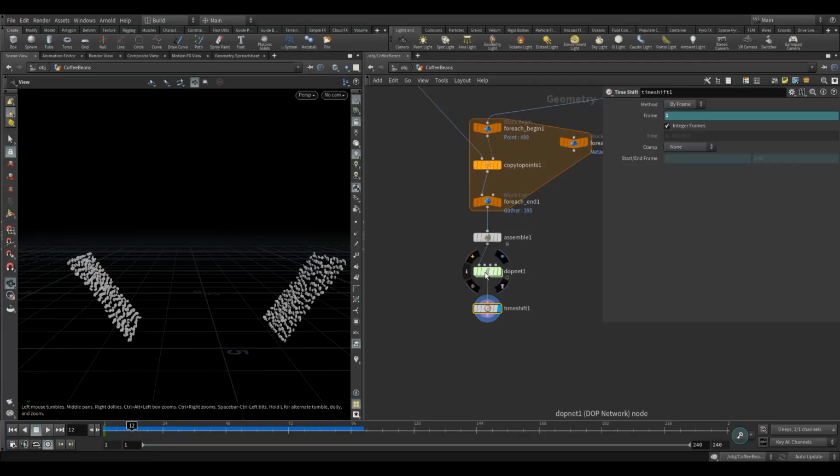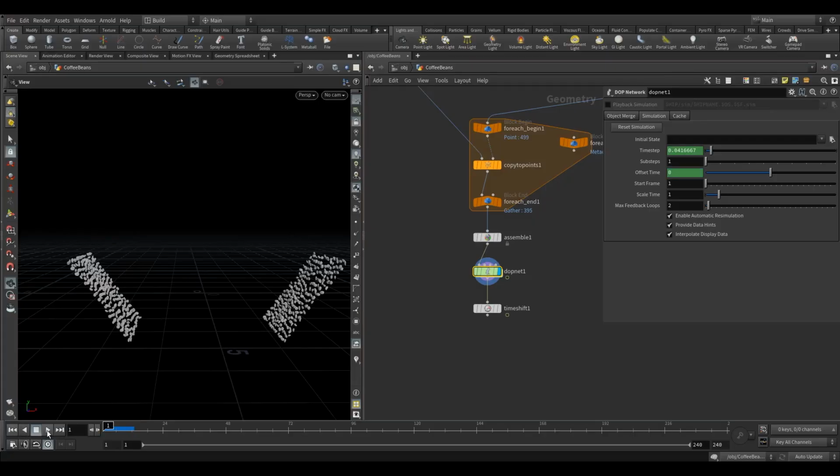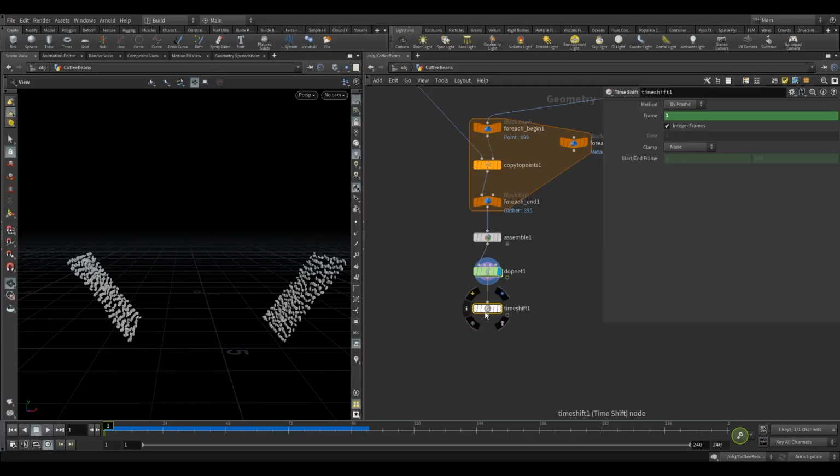And then let's go back, oops, to the DOPNet. I made a mistake there. I've lost the simulation cache. I'm just going to cache that out again. Okay. I've got this cache now here.